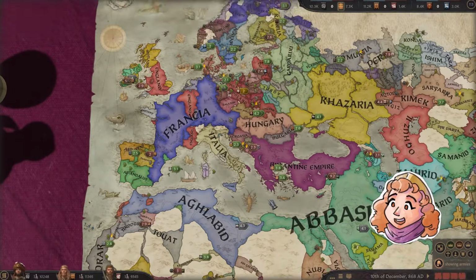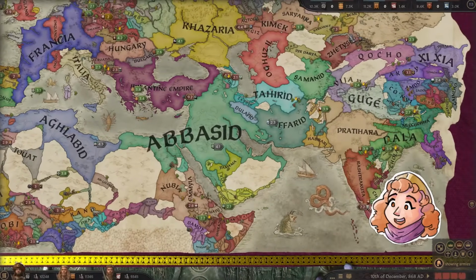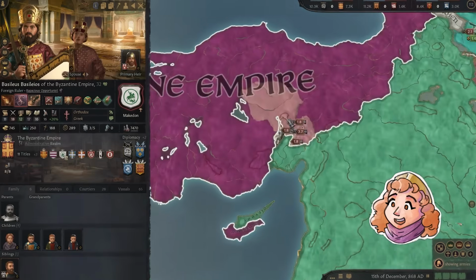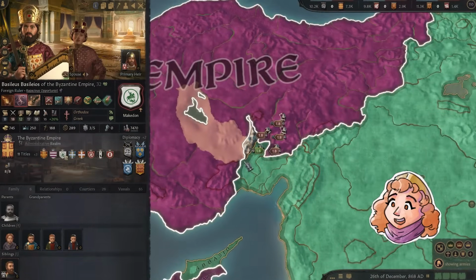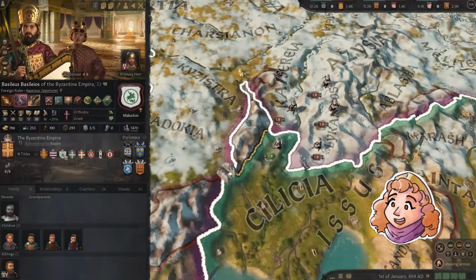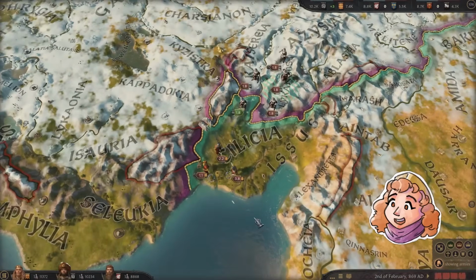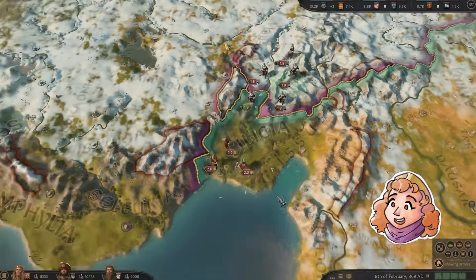There's so much going on that it's genuinely difficult to know. As good as the Byzantines were doing, the Abbasids decided, we're gonna march into Anatolia now. So now they have like 10,000 troops over here. This army is probably gonna die. We got the Byzantines doing a counter siege over here. It's really cool that you can actually see the movement of all these armies.